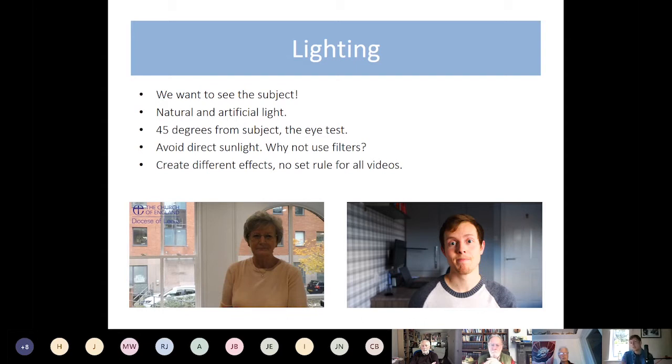Whereas on the right-hand side, I've perhaps positioned myself a lot better. You can see that there's natural light streaming onto my face, and I'm sat near a window in my bedroom there, and that sort of lighting just looks a lot better. But it's easy to get this wrong, and I've got it wrong a number of times, especially when I first started doing video. I'd do my filming, think I'd done a great job, and then you look back at it and you realise that the lighting's not quite what it should be.